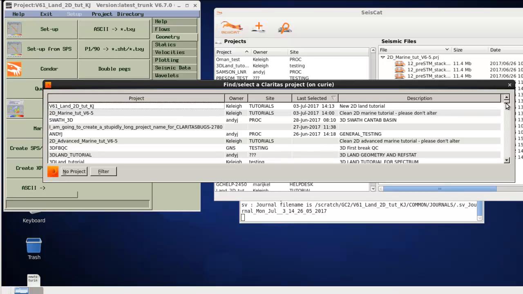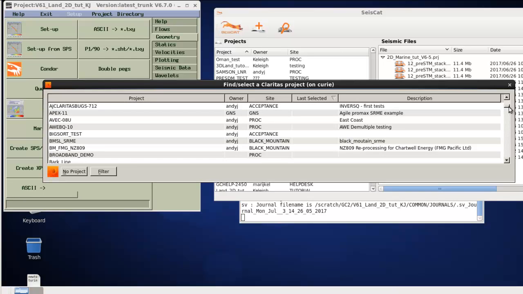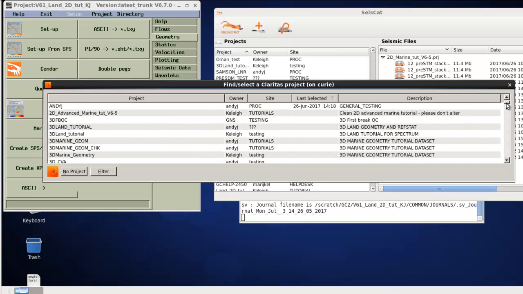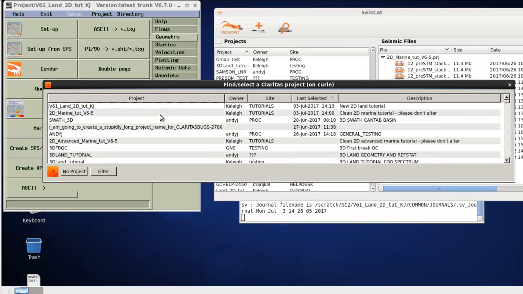So for instance, it now displays all the projects that exist within the user's registry or the company's shared registry. The first 5 projects displayed in the widget are those most recently used by the user or users. And then everything else is listed in alphanumeric order.